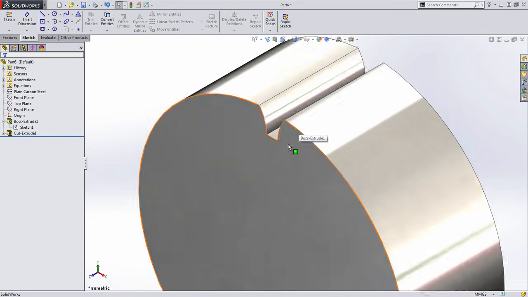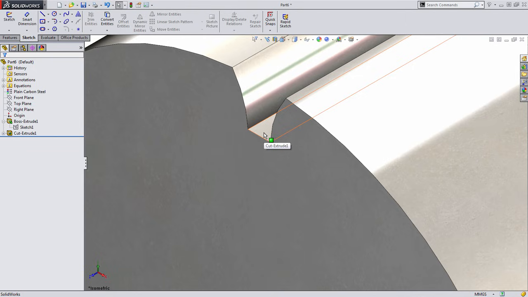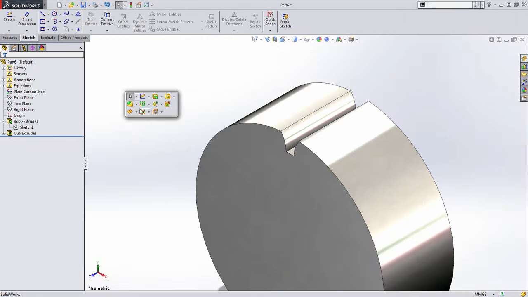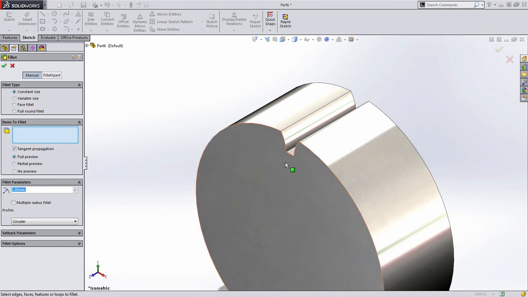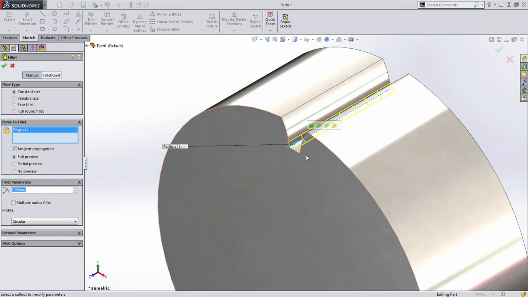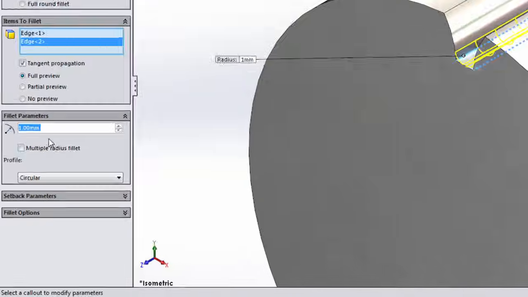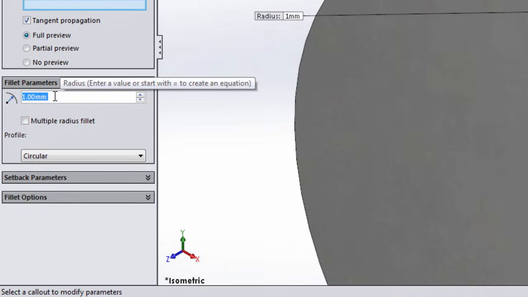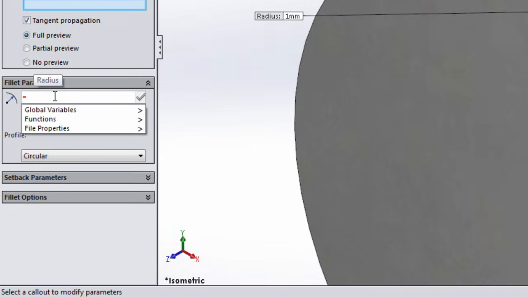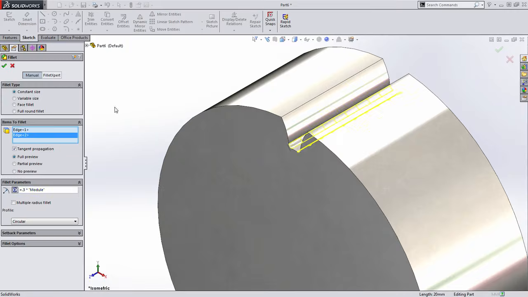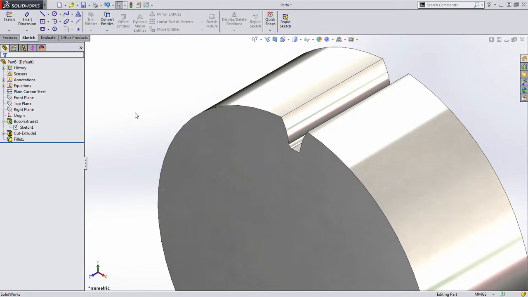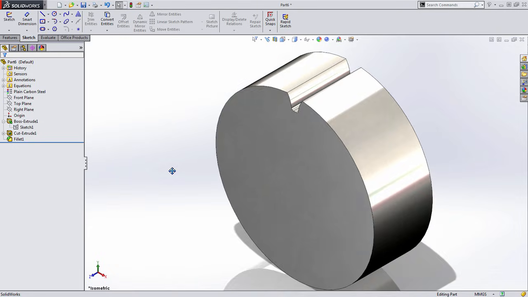Now, one of the things I missed was the fillet that often falls at the bottom of that tooth. I'm going to go ahead and do this with a feature instead. Within the fillet feature, you can actually select any geometry and you can create equations here. In this case, we're going to use the equation of 0.3 times our module value. And again, by typing it in, I quickly filter that list down. When I press OK, SOLIDWORKS updates the size and creates the fillet.